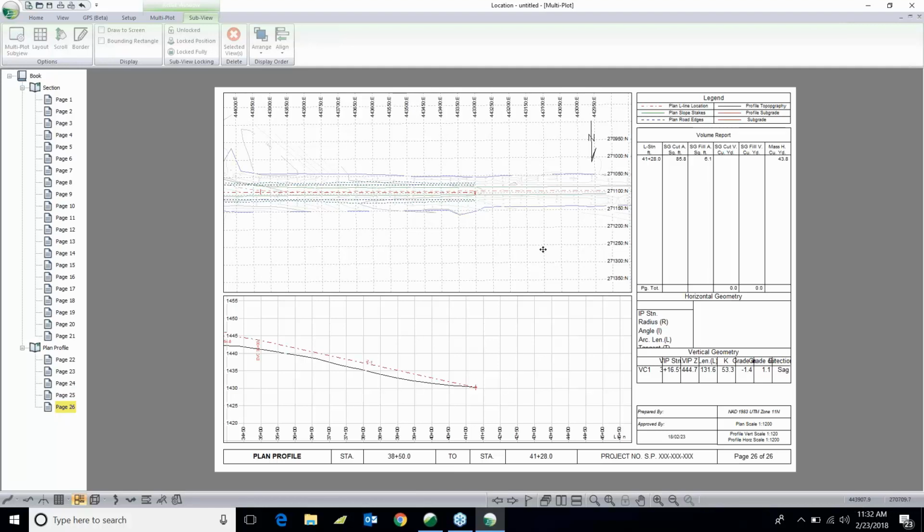And I also want to challenge anybody that has a road design out there. If you'd like some help with it, we'd love to set up a web demo one-on-one where we can show you how easy the software is to design your own roads.